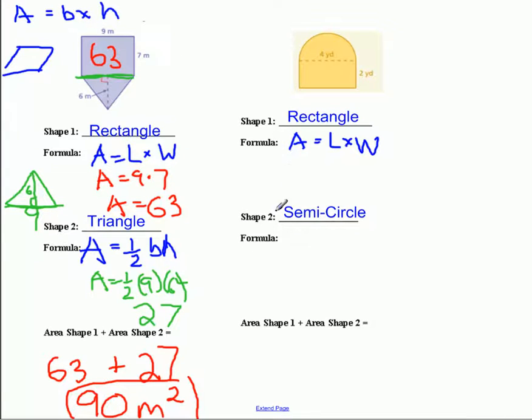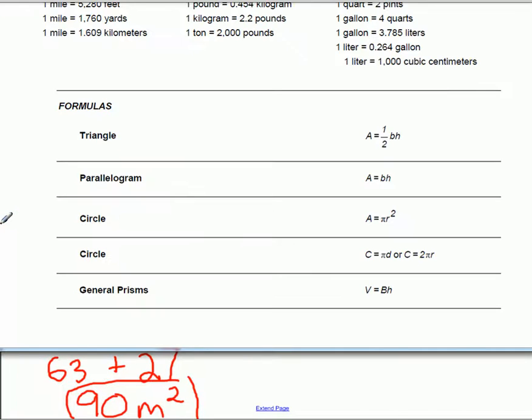And then a semicircle. Now, what is the area for a semicircle? Again, you don't need to memorize it. Go and look at your sheet. Okay, I'm looking for a circle, but I don't see semicircle. But I see about 3 formulas. There's one up here, and there's 2 down here. So which one do I use? Well, I'm talking about area, so that leaves just this one.